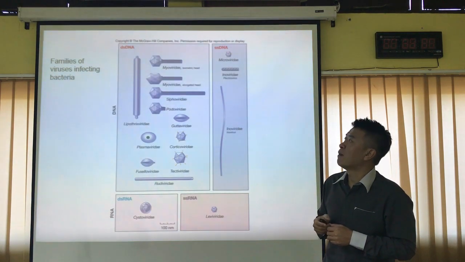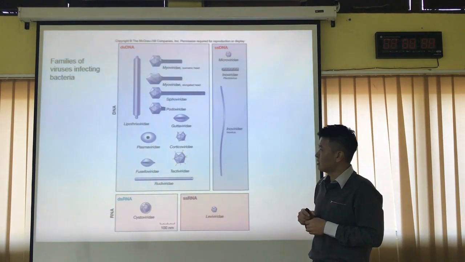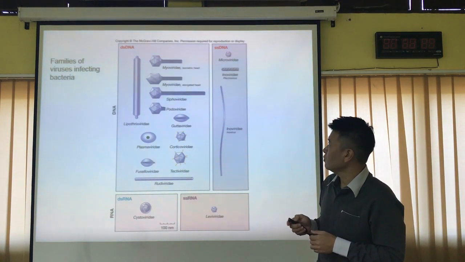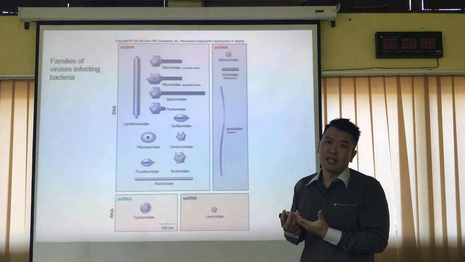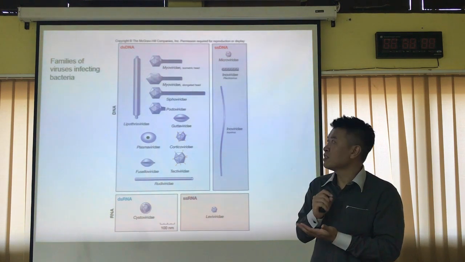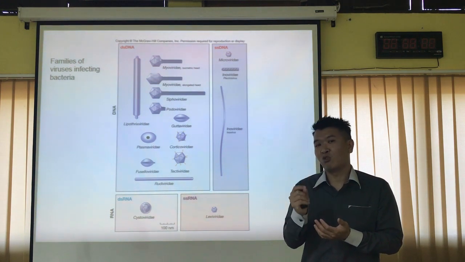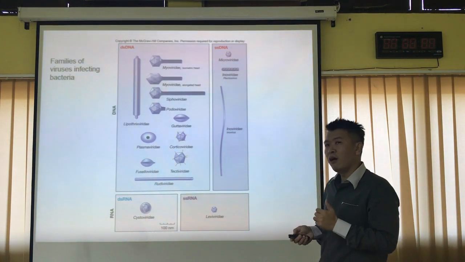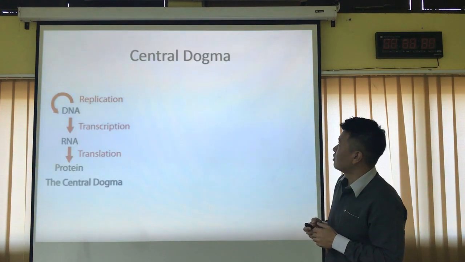Of course, we also have families of viruses that infect bacteria. Same, we have double-stranded and single-stranded DNA, and double-stranded and single-stranded RNA. So basically, what we learn from here is that viruses can infect all living organisms on this earth. One very interesting thing is that recently we found that viruses can also infect other viruses. This is practically new, a lot of research is working on it, and we are looking forward to seeing more outcomes from the research.